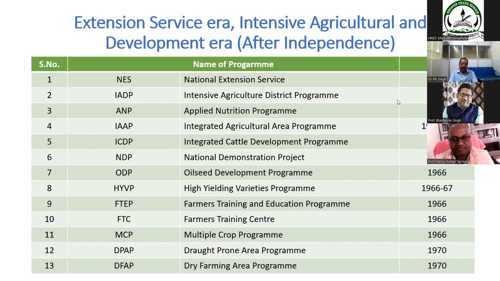So the national demonstration project started on the basis that we increase the acreage production of the crop. Under the national demonstration program, the technology developed by the agriculture universities, by different agriculture organizations, national centers for agriculture, was demonstrated in selected farmers' fields in the villages. Two types of demonstrations are incorporated in this program: the first is a result demonstration and another is a method demonstration. In the method demonstration, the farmers provide a piece of land and the scientists or extension workers develop a particular crop, a similar crop.